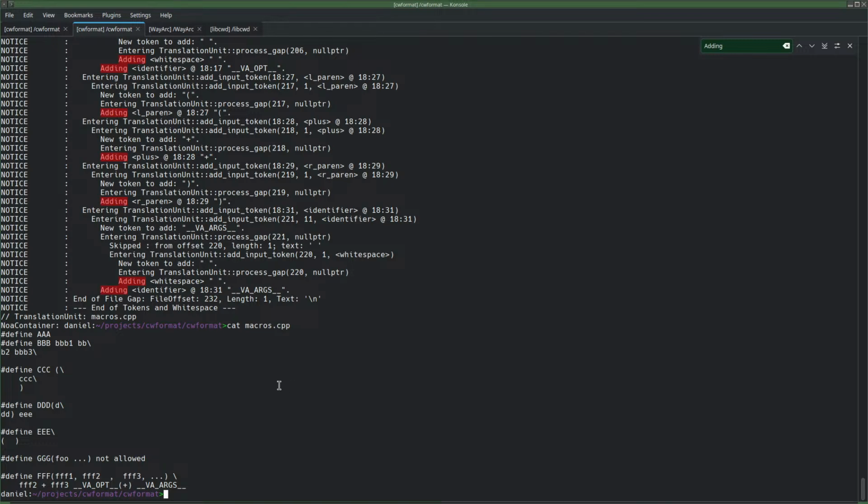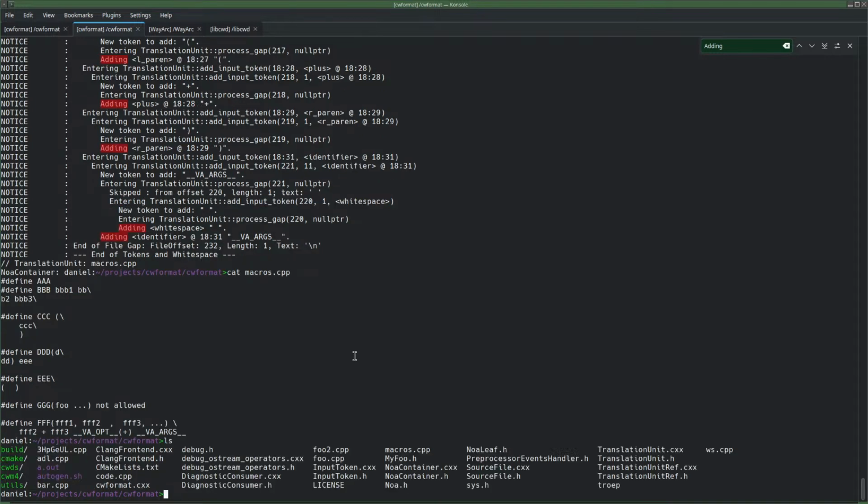Okay, let's try to decode a random file, to see where that goes wrong. It's just the CW format.cxx itself.